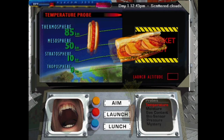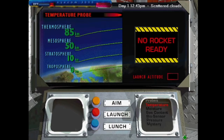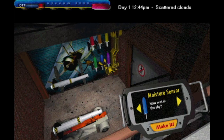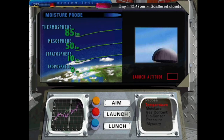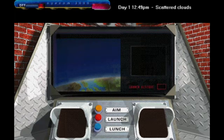What's with this game and lunch? Does everybody have to forego their lunch break because of the oncoming meteoroid? Actually, that makes sense — maybe they do. The poor, hungry fools. Back to the rocket assembly area. So now we're going to learn how wet the sky is. In the lowest part of the atmosphere there's the most moisture, and then as you go higher up the moisture decreases. That makes sense. Let's launch another one.